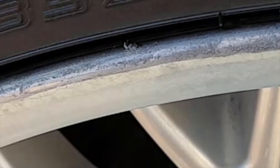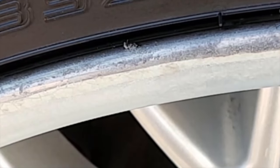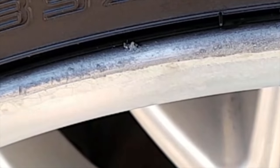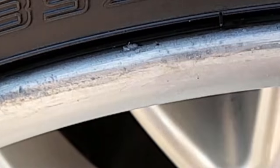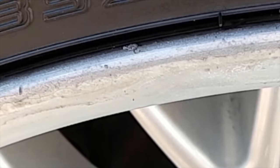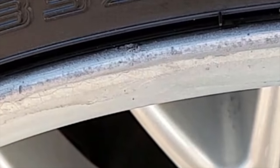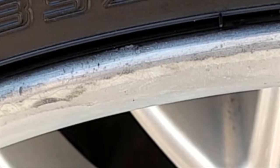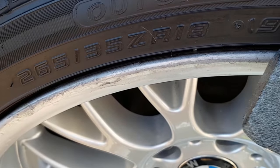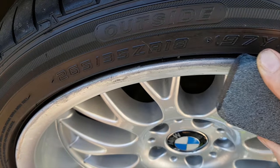And you can see what's happening to the alloy here - we're taking off metal. And we have to lubricate the whetstone quite regularly, keep it not sticking to the tyre, and also to give us a good idea of where we are on the job as well. Yeah, I've taken off quite a bit of metal there. That lump there - I can get rid of that I should think with the whetstone. But I'll show you another method of getting rid of that as well.